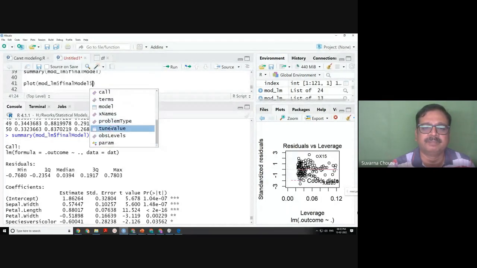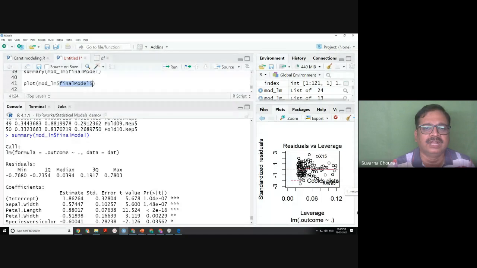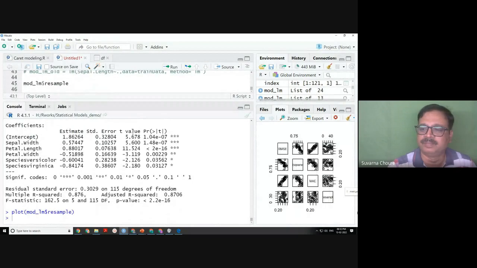I want summary of resample, not model LM resample. I have used the plot function accidentally, and we have got the plot.